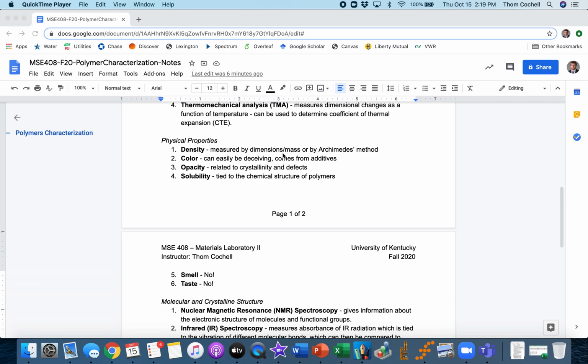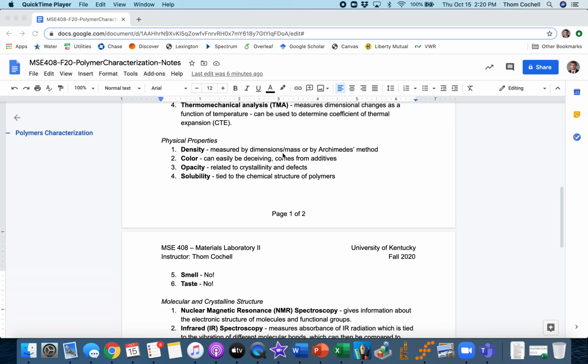The general rule for polymers is that their density is around the density of water, so 1 gram per centimeter cubed, with variations. As you might have seen before, some polymers will float on water, and so their density is lower, and others will sink, and so their density is slightly higher. But 1 gram per centimeter cubed is a pretty good reference point.